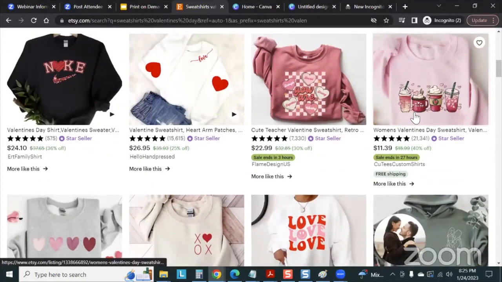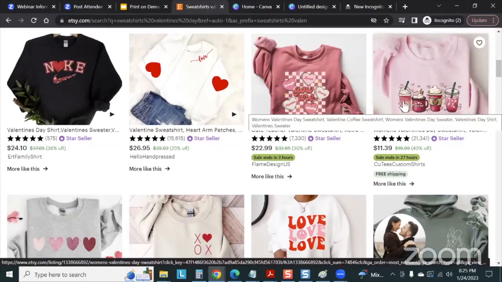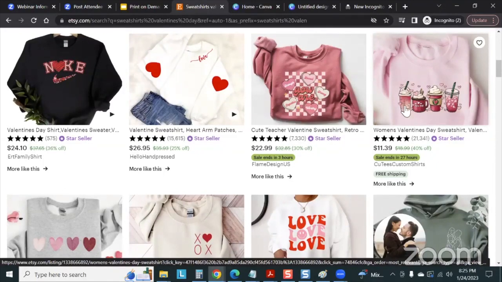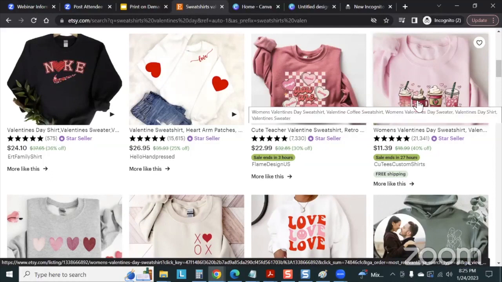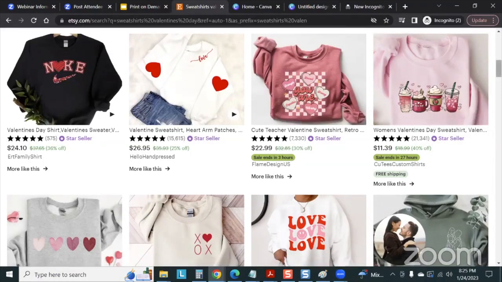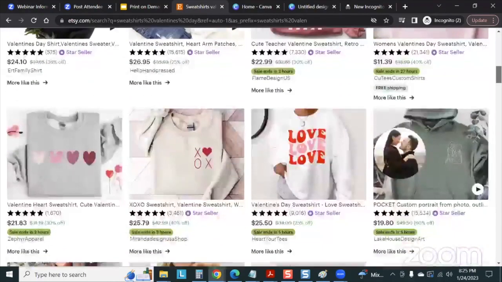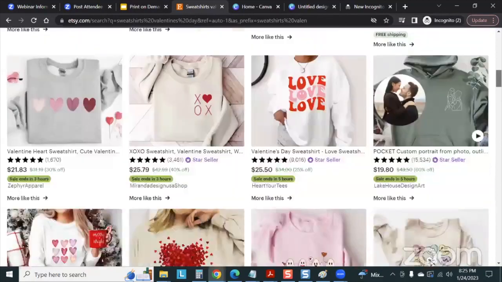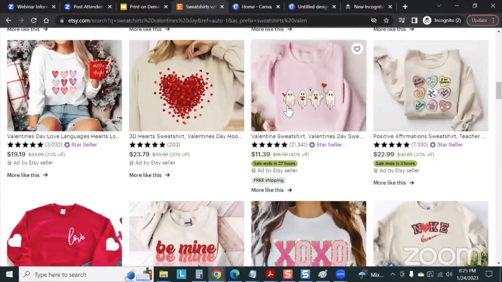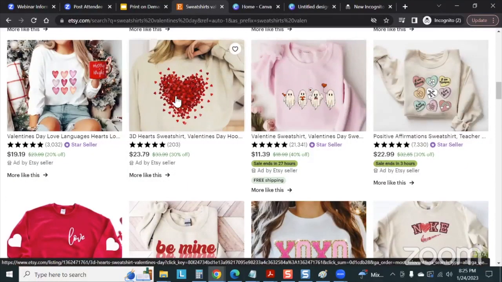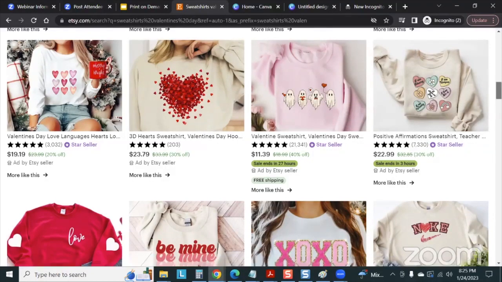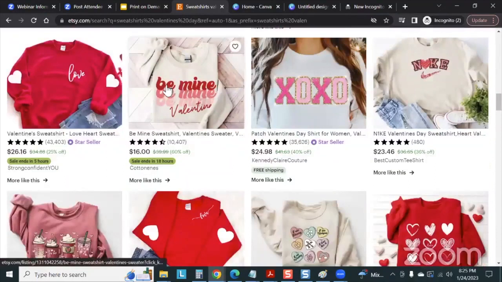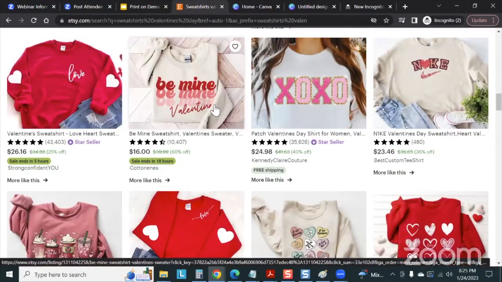This one is images of, this looks like a Starbucks. My son gets Starbucks all the time. This is some kind of cocoa. This one looks like people that love drinks. This one says love in a bunch of different ways. This one has a Halloween ghost. This one's just a bunch of hearts layered, layered, layered. This one is Be Mine in different colors stacked on top of each other, and Valentine.